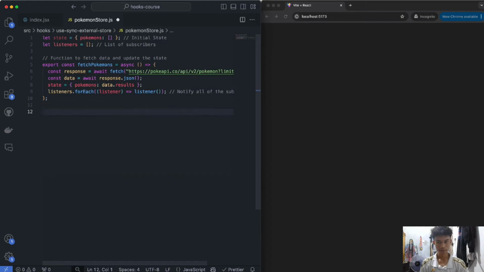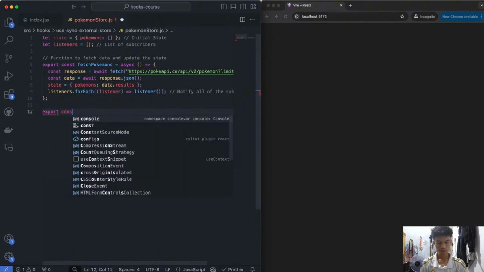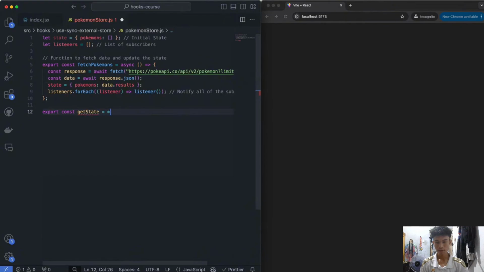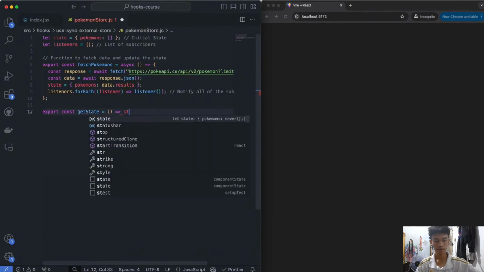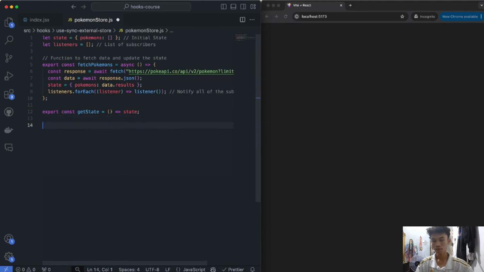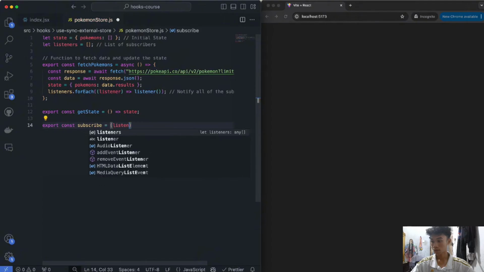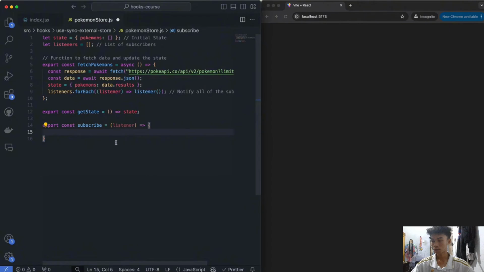And then down here, we're going to create a variable called getState. It's a getter for the state of our store. We'll also have to create a subscribe function. So I'll say subscribe is equal to listener, because this will be passed by the useSyncExternalStore hook as well. Inside of here, we'll grab the listeners array. So if I want to subscribe a component to this, I'll just grab that array and push the listener that we're connecting through the hook.